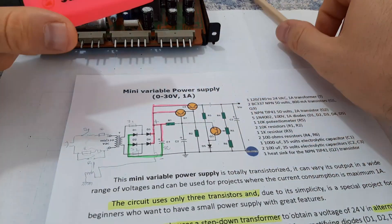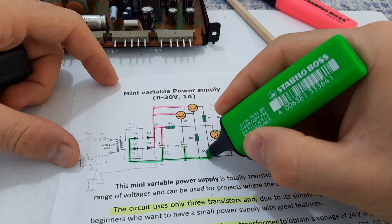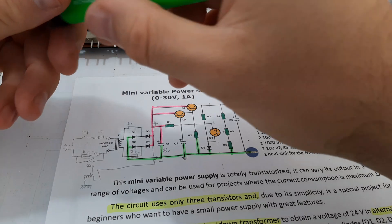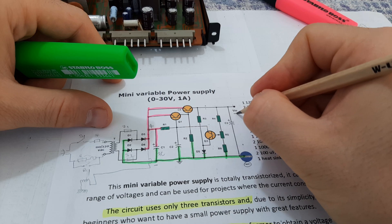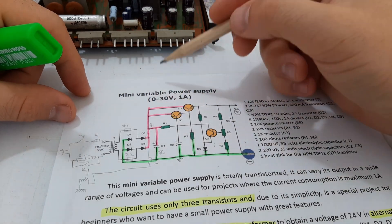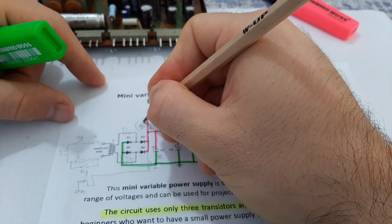We discussed about the plus. Now let's continue with the minus. Where is the minus going? Minus is going to the ground, also on this capacitor, down here and on the output, also on this resistor, on this diode, and also on this resistor. Here you'll have minus, and here you'll have plus — so here is the output. On the output of these diodes we have 0 to 30 volts, so let's say we have 35 volts on this plus.